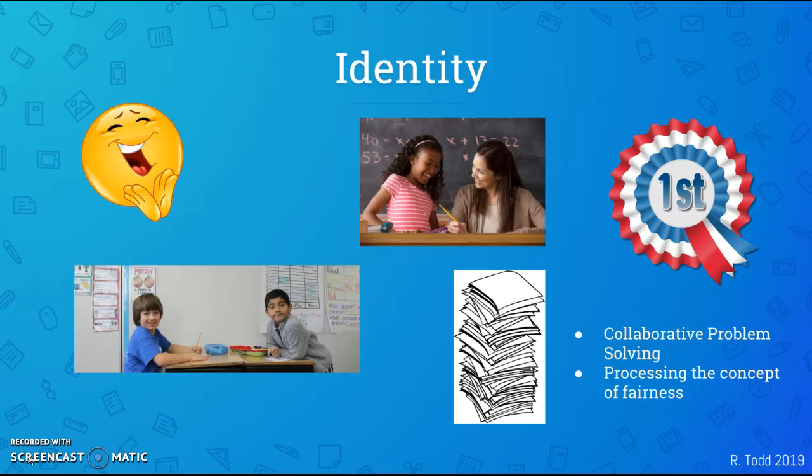Areas of need across the observations included more opportunities for collaborative problem solving and adult support with processing the student need for perceived fairness, a common topic of struggle seen in these grades. The students in grades 3 to 5 were delightful to observe in light of their unique developmental stages on their path toward even greater success in middle school.